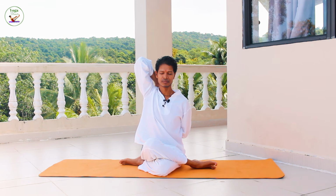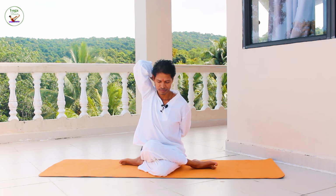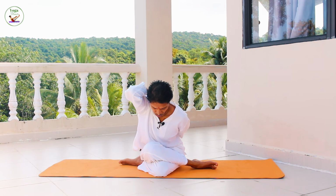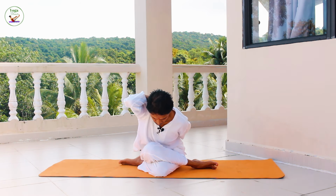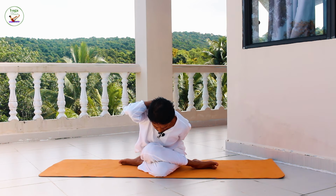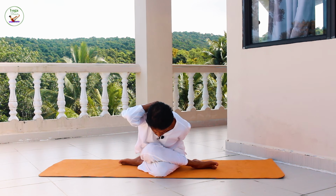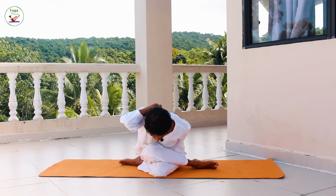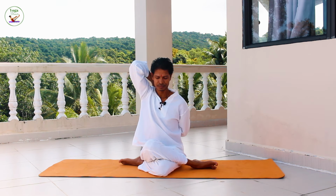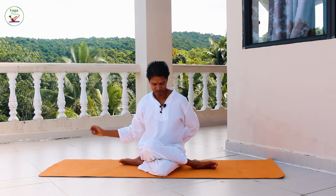Then inhale, as you exhale, bend forward very slowly and gently without straining your body. Do not try to push, just do what is comfortable and easy in your body. Inhale, come back, exhale, release, change your leg.